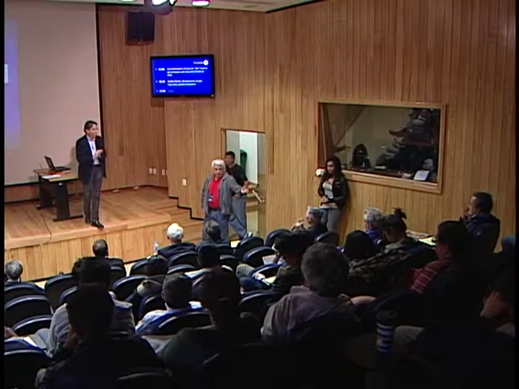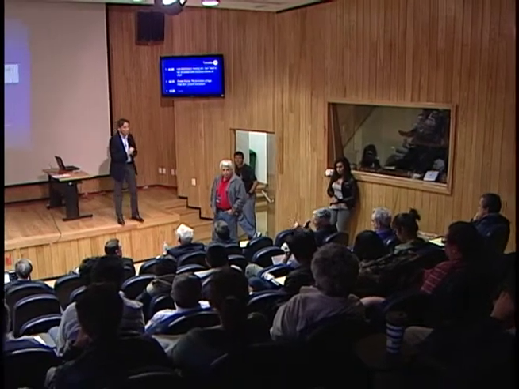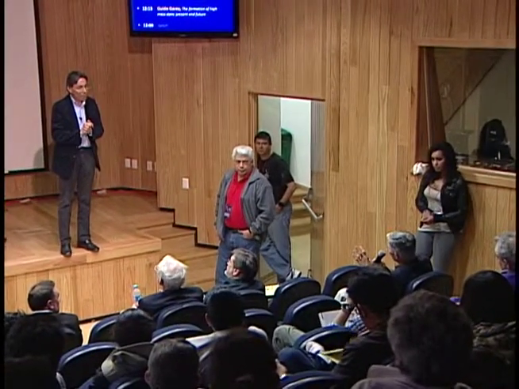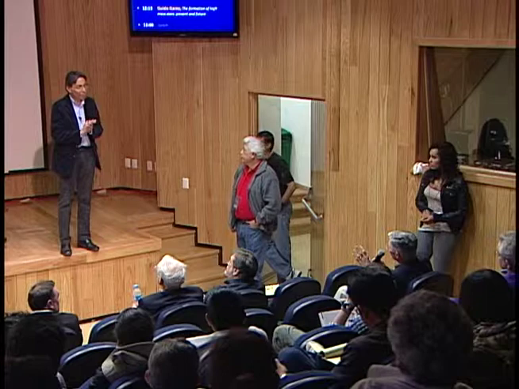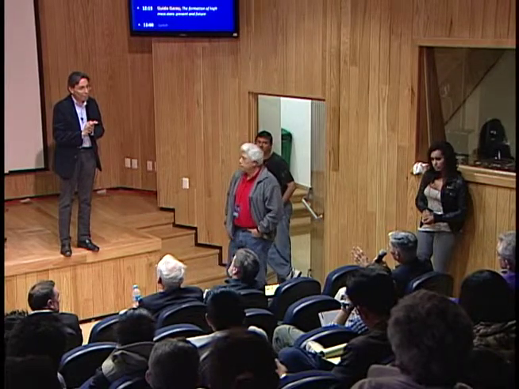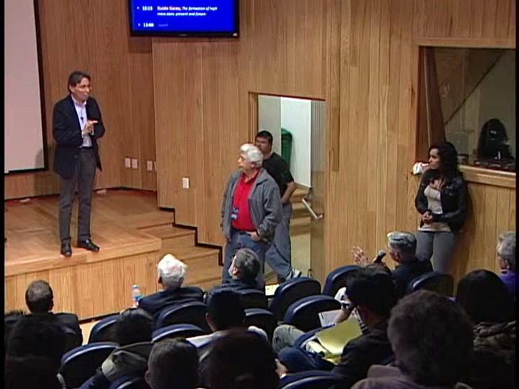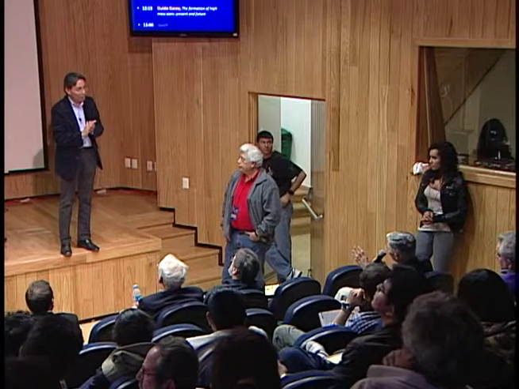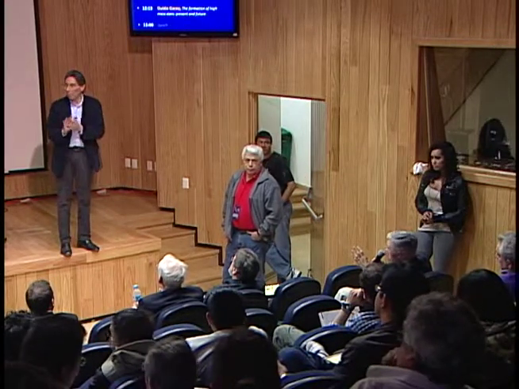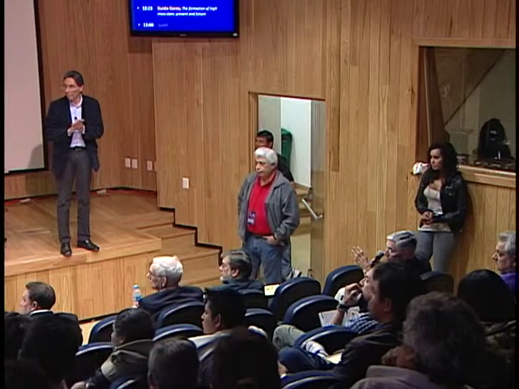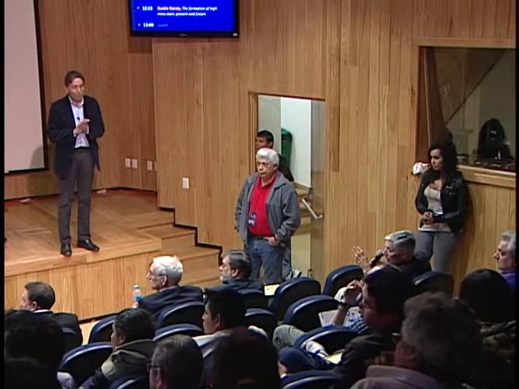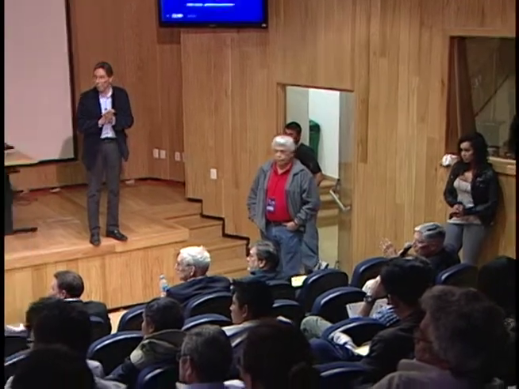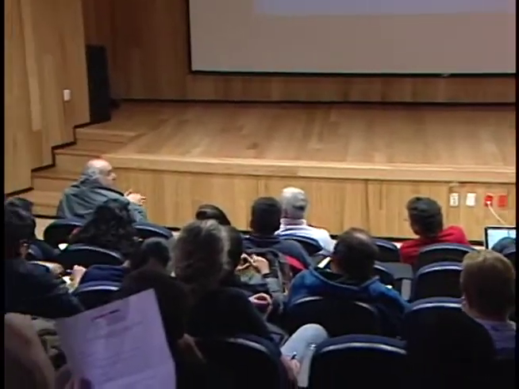Right. Guido, this cloud that Al has asked about, you got a very large mass for that, right? 10 to the 5 solar masses. But what distance do you assume for that cloud? It's about 8 kiloparsecs. I have not been deriving those, but I was told it's about 100 parsecs from the galactic center. So perhaps Felipe knows better than that. Yeah, it is supposed to be within 100 parsecs of the galactic center. It has a very large radial velocity. And in that direction, if you have large radial velocity, it probably means that you approach the galactic center.